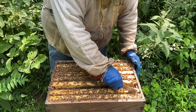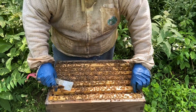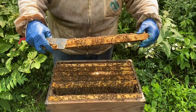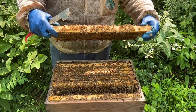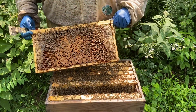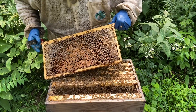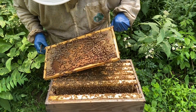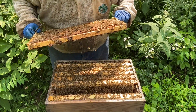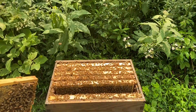Since this was a cell builder, a lot of the frames were probably loaded with nectar. Look at that aggression from those bees right there — a little interference in that colony and they were angry about it. This is another spotty one. There's my queen right there. I'm going to go ahead and catch her and mark her. On the other side of this frame I see a lot of nectar in the cells, which is a little worrisome. I'm going to mark her and let her stick around — I'm still only in July, so I can live with it for now.